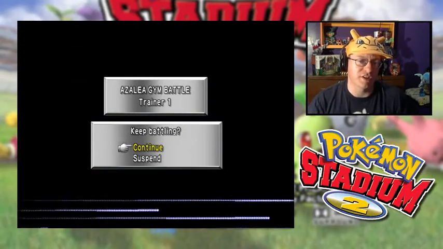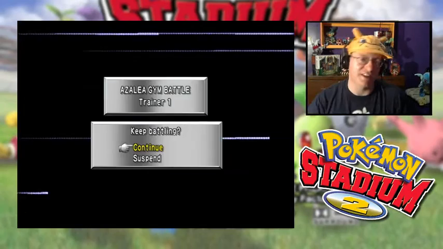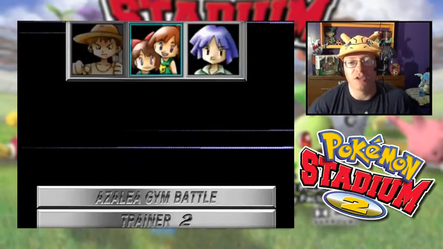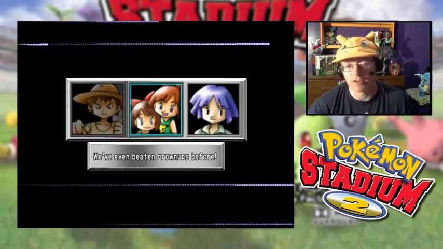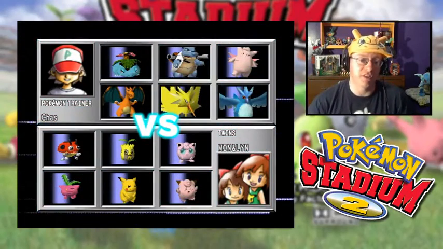We did go into Aelia Gym. We beat the first trainer yesterday after a long struggle against a Shuckle, if you can believe that. But we are on trainer number 2 in the Stadium? Gym Leader Castle. Whatever. We've even beaten grown-ups before. We're up against a couple of twins here with a bunch of baby Pokemon.